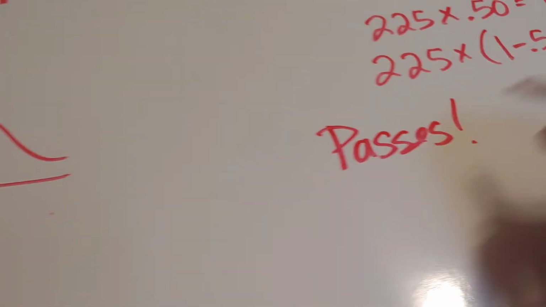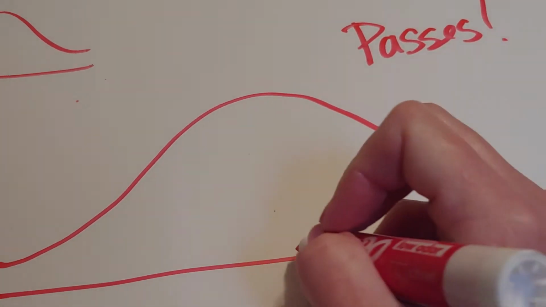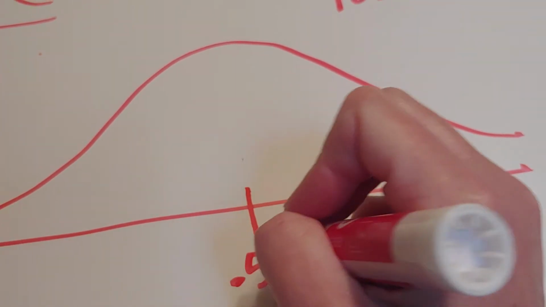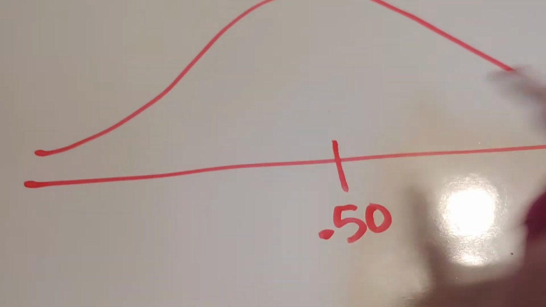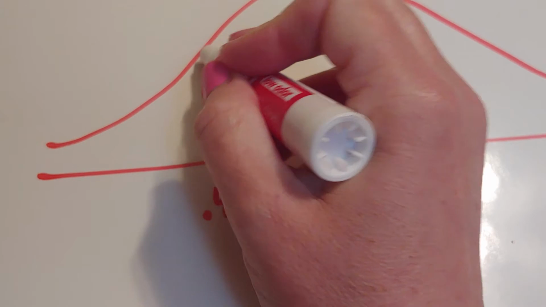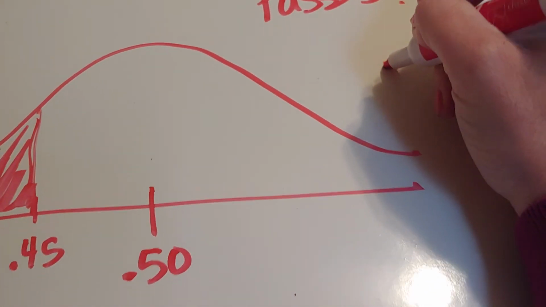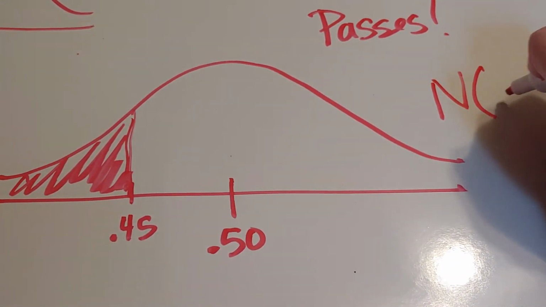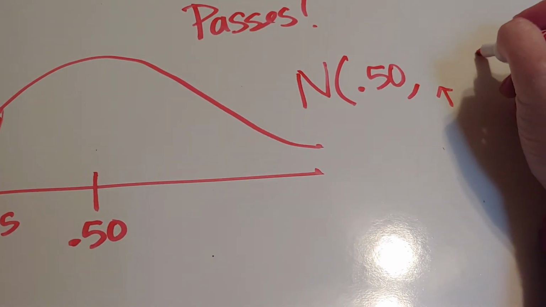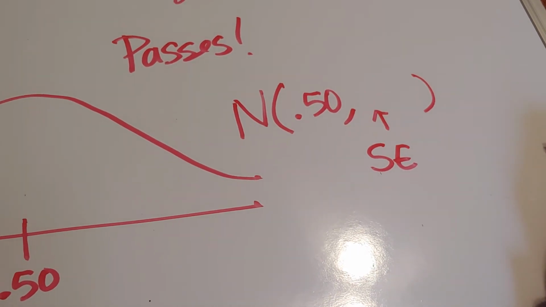Okay, so what that means to us is that I can now draw this shape. And I get to put P, which is 50% right here. And now I can go ahead and figure out using StatCrunch what the likelihood is that it's 45% or less. So I'm guaranteed that this will be a normal distribution with 0.5 in the middle. And, I need my standard error. That's our standard deviation that we're going to put into our StatCrunch.